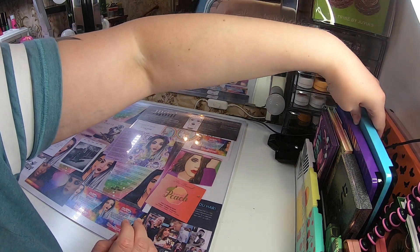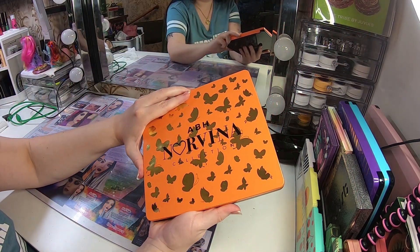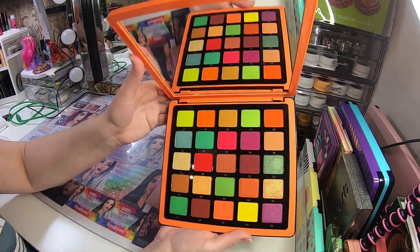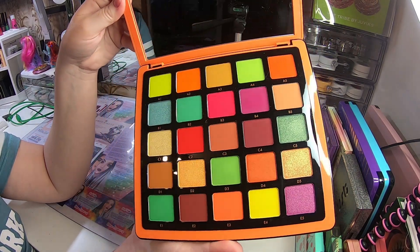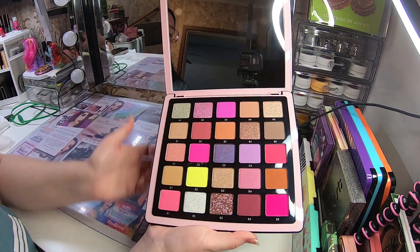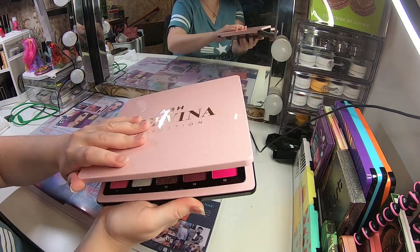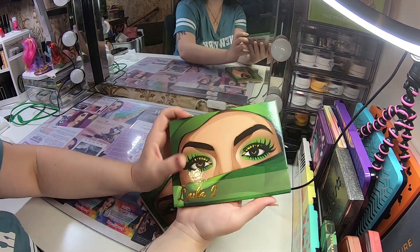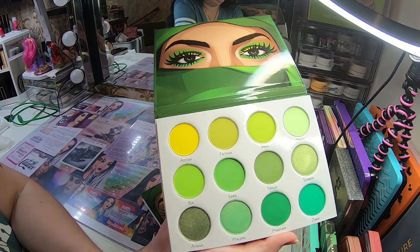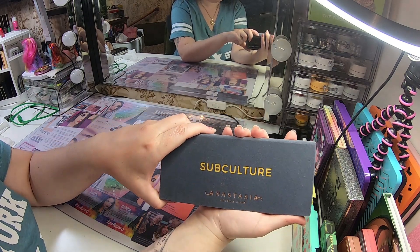I was so happy they did something with color for once. This is my favorite of all — this is number three. It wasn't released in Sweden, only number one and two came to Sweden. I love this color story — this is the one I really love the most, amazing. And this is number four, the latest, released in May I think — it's so good, I really love it. This is the last Blush Tribe palette I think — Lila 2 — look at this color story, it's screaming my name, amazing amazing.